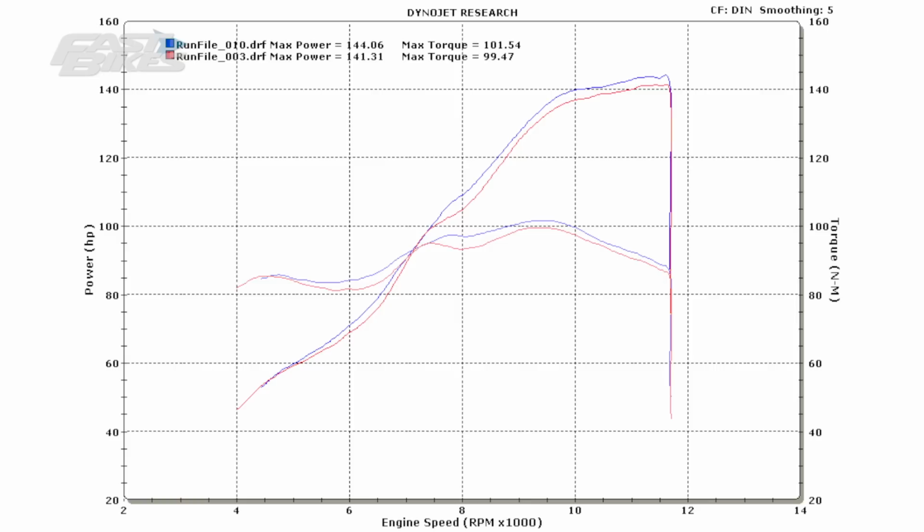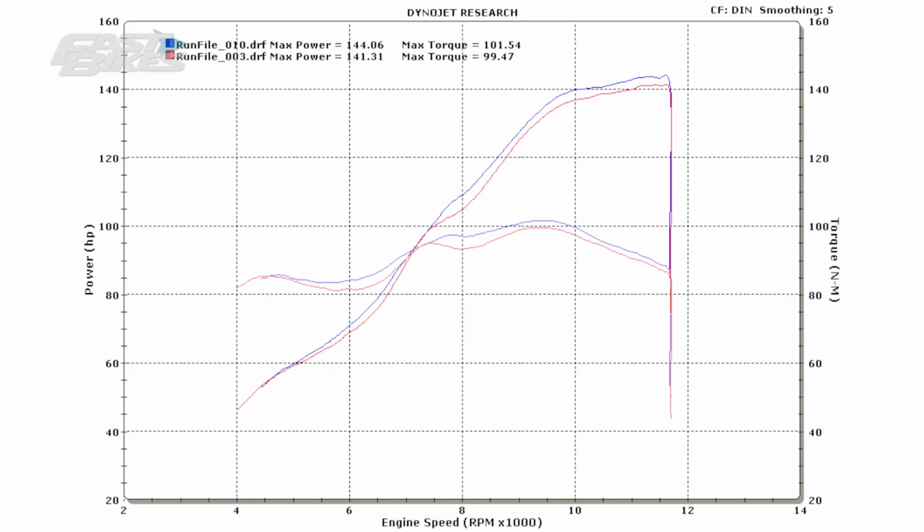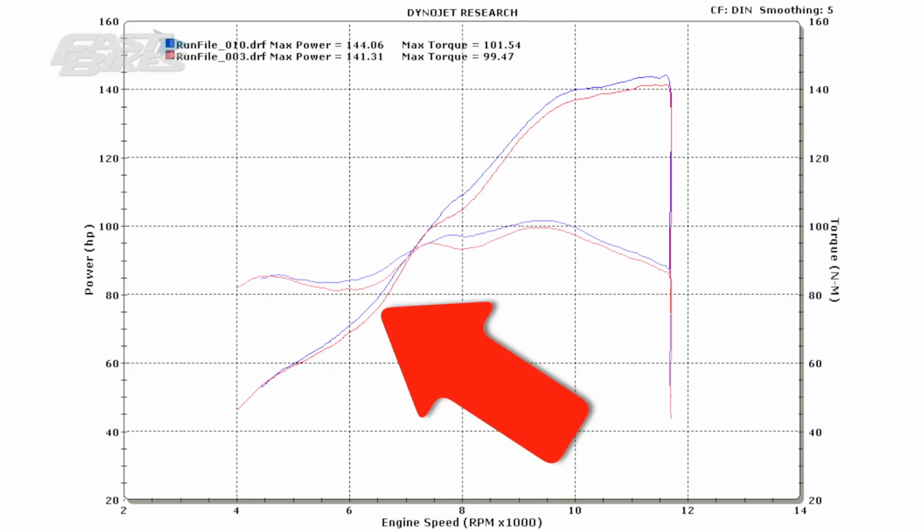I won't bother with the baffle-in graph here as the difference is tiny. The difference here isn't huge, it is just replacing the end can after all, but it's a good start. I'd mentioned on my page in the magazine that I was concerned about losing this dip, because I thought this was the fun bit. But I've had a look at what rev range I mostly use, and it turns out the fun bit is due to this bit here as the line gets steeper.